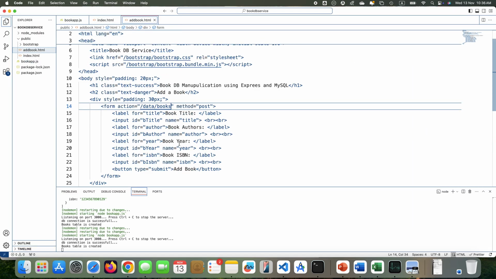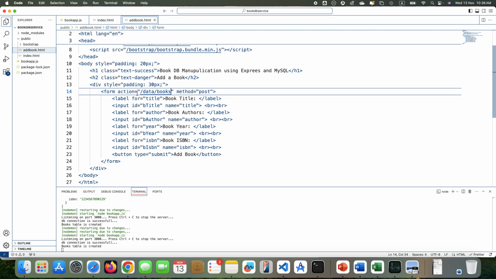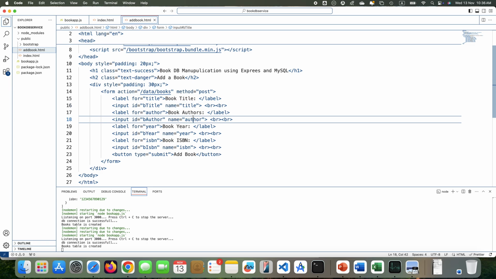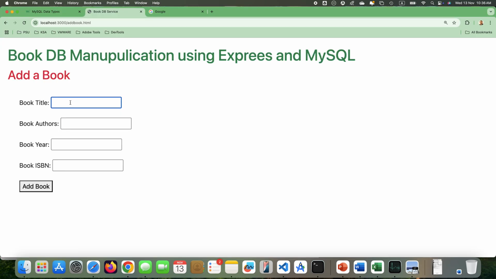So we are adding the action slash data slash books, method is post, and then we are putting these things here. Let me enter the title Data Structures, author is Al-Badr, year is 2023, ISBN this, add the book.